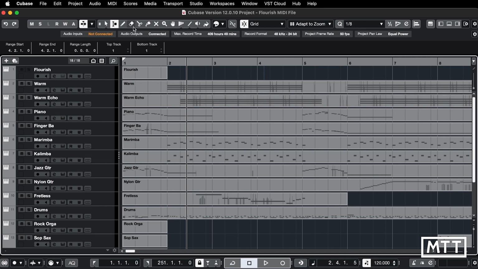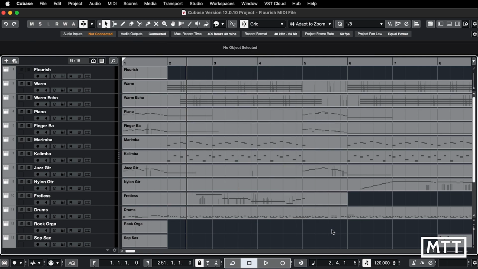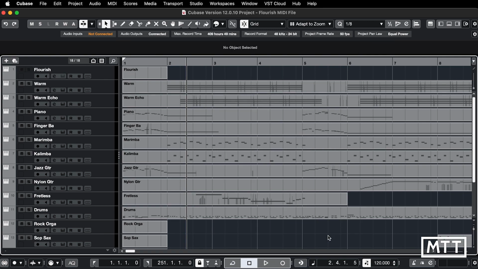Now, your normal workflow would be either to grab the scissors, cut it there, and then change back to the arrow and then move that, which would be all very well. If you've watched one of my other videos, you'd know that if you're using the arrow tool, you can hold down the Alt key and then that becomes a pair of scissors. And then at least you've got fewer changes to do, but you still have to move your hand to the key on the keyboard, which is obviously too much effort. You've got to change tools anyway.